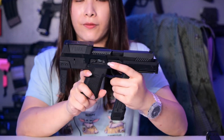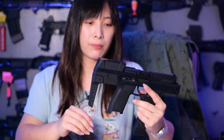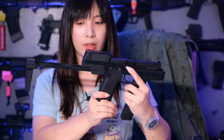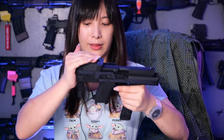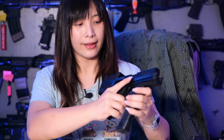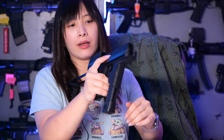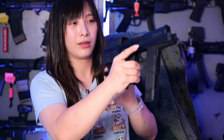Another quick update is on that pistol brace. I don't know if you've seen the Flux MP17 videos. They actually fully extend out and they kind of lock in place. So this particular one doesn't go all the way. I'll just show you a quick demo, and you kind of have to pull it to lock it. That's just a little minor thing, but I think that's actually fine because you could just go maybe in a downwards position. Oh yep, so that kind of works with gravity, and whoa, that's quite stiff. Ah, there we go. Or maybe I was pushing on the lever. Let's try that again. Bang. Cool. So that's really cool.